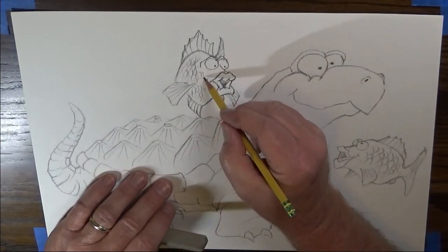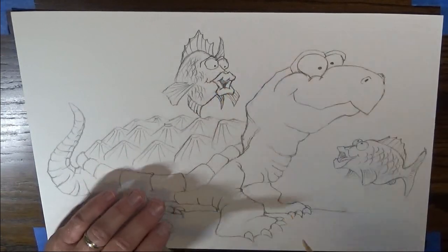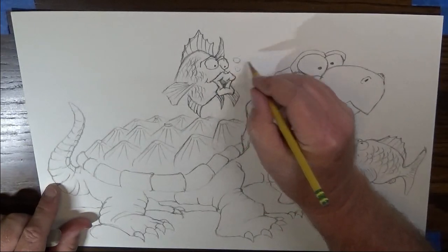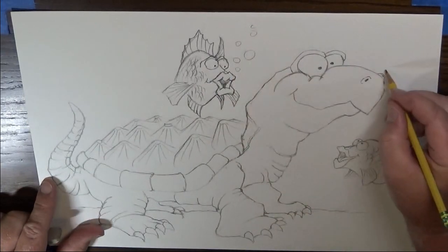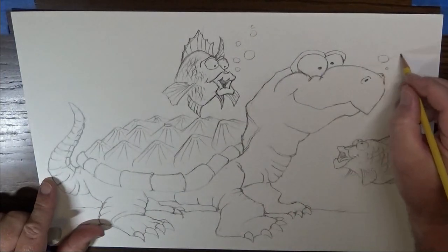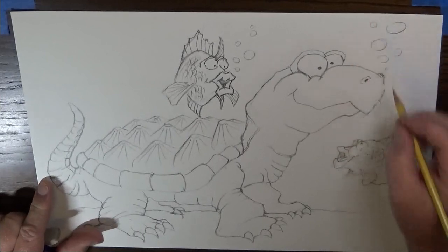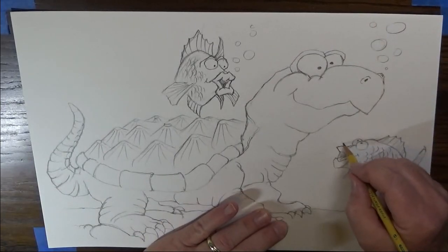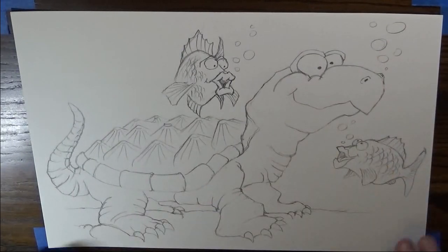There we go. Just a couple of the scales. Put some little fish bubbles. We can give him some little bubbles. All right. I think that looks pretty good.